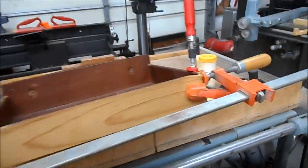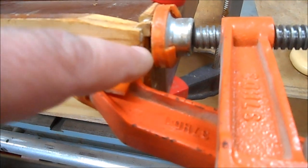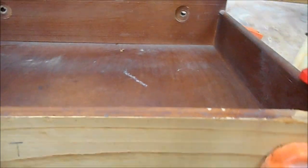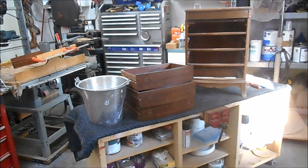And then one of the drawers, as we always have, had a loose corner and some damage. So we've got that all glued back in. This is just going to set. I did that with yellow glue. So the next step is to give this old girl a bath. So let me go inside and get some stuff mixed up, and I'll be right back. Bath time.